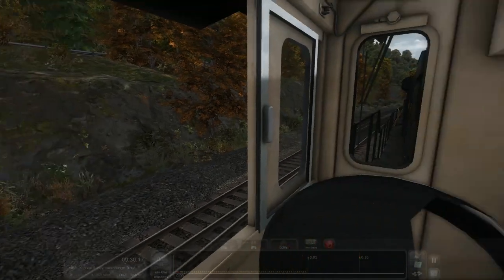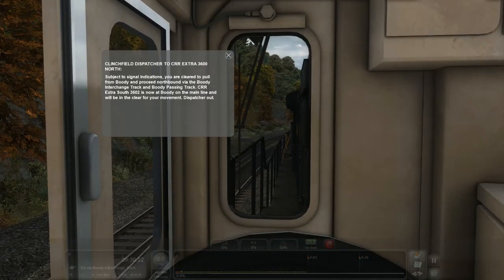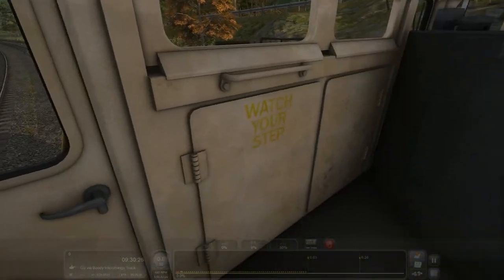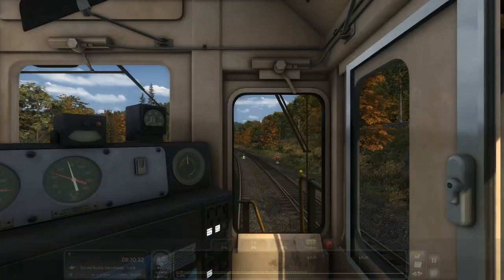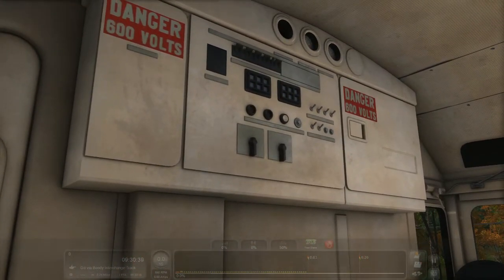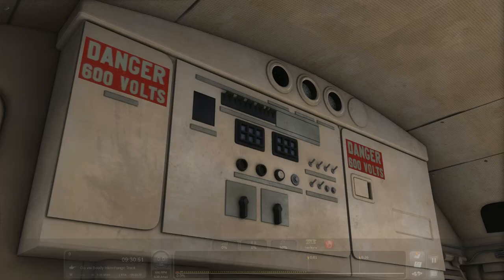So the windows do open. That was a hotly contested thing on the Railworks America thread. I'm kidding. I'm just being sarcastic. It wasn't hotly contested, but they are operable. Door does not open. Let's see what kind of views we got here. So just these two. Let's see what we got on the back wall here. Nothing. Okay. I mean, just so we're clear, this is not a 100% Repo engine. He just helped Dovetail, in a sense.